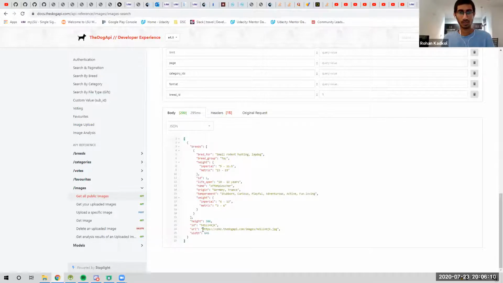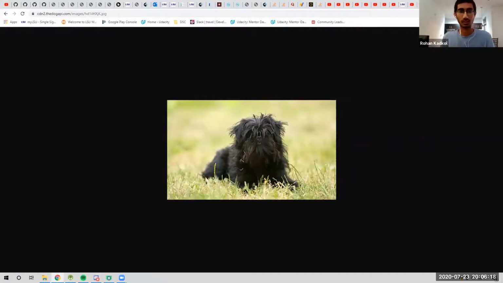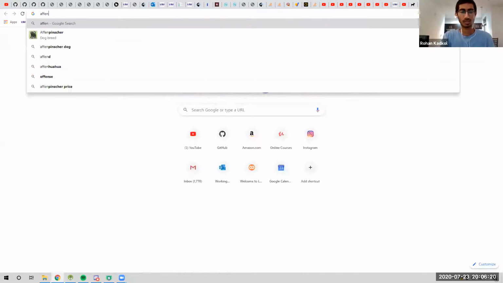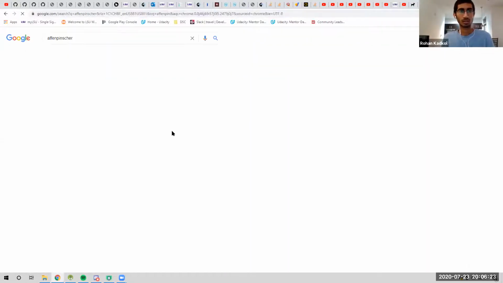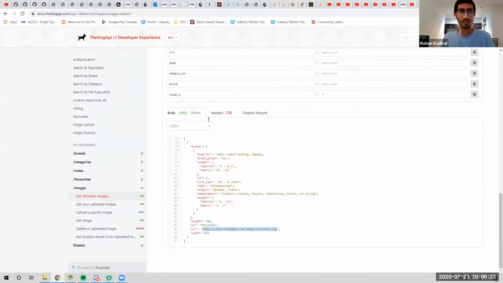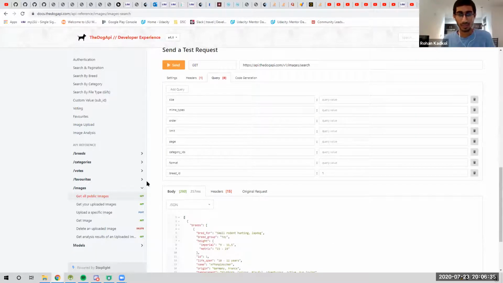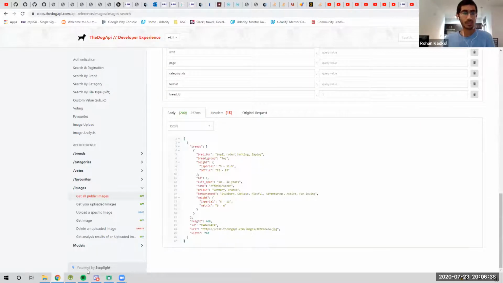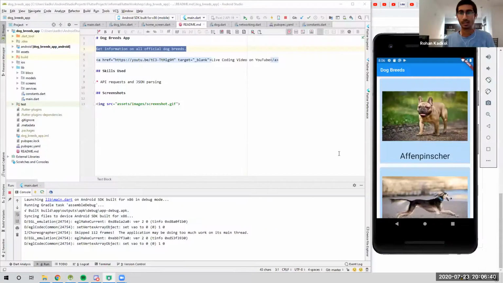So this is an Affenpinscher. Just confirm if the API is returning something that's correct. All right, looks somewhat like this. So this is correct. Let's refresh and see, does it return a different image every time? 4Z4, it returns the same thing. And the problem is our app returns something random. So we have to figure out why that is.